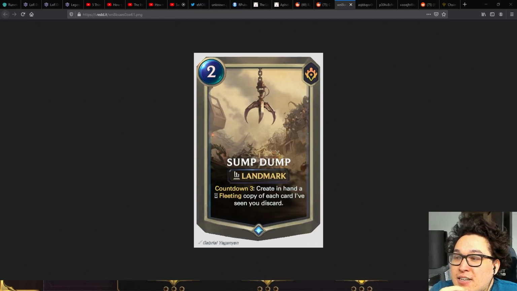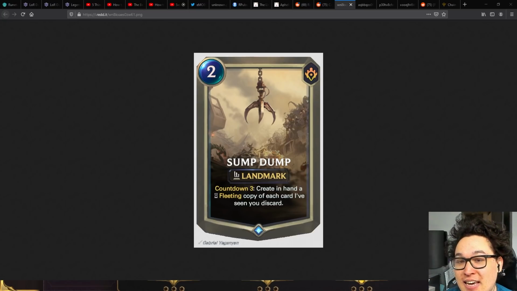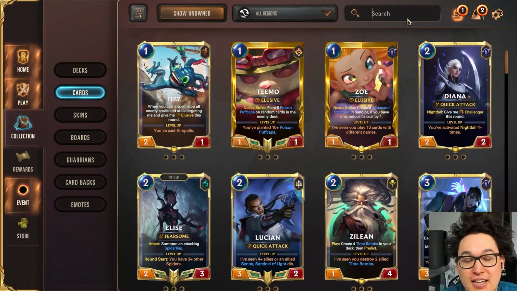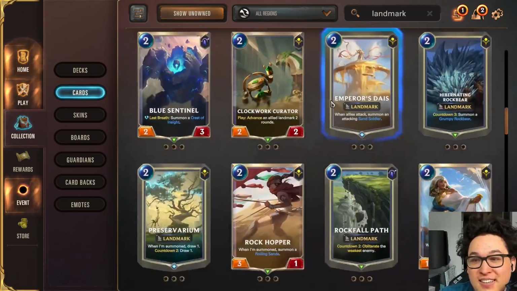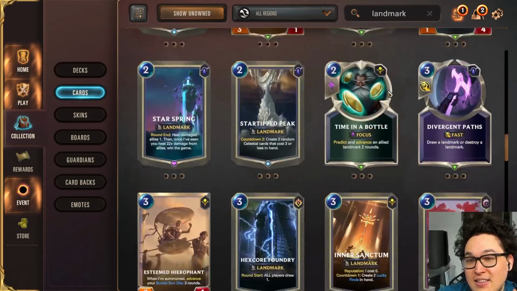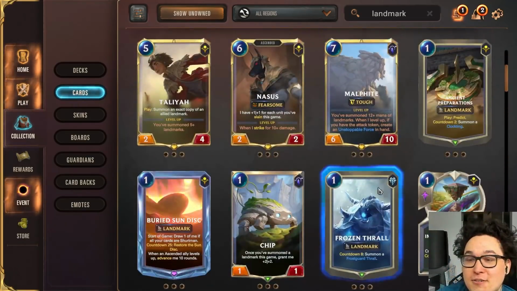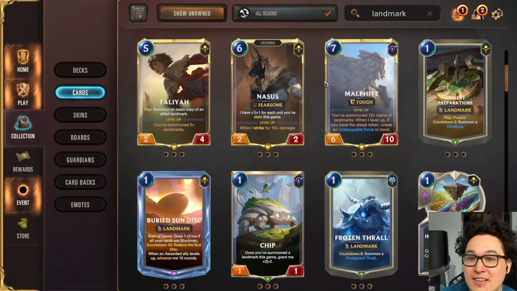The countdown 3, I think people really need to realize how big of a downside this timer is, right? Spending mana and spending a commitment early and then just getting value 2 or 3 turns from now is really, really awkward. And we can see that in a lot of the landmarks that are currently in the game, right? An easy example would be something like Spiral Stairs, which is just countdown 3. And of course, the one exception is Frozen Thrall, where the fact that you can cheat out an 8/8 overwhelm on turn 5 is an exception.